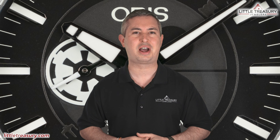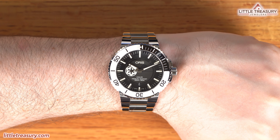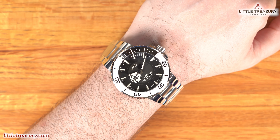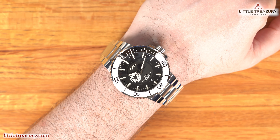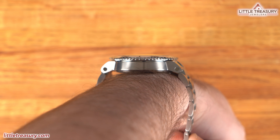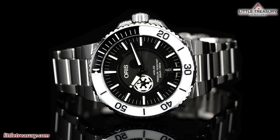Now for my personal opinion. I'm a big Star Wars fan firstly, and I really appreciate the effort that Oris took in putting the fun easter eggs on this piece. However, a Stormtrooper is really no one's favorite character, so I wish that they had continued with the series and made some other characters like Yoda, Obi-Wan, or Luke Skywalker — even a Boba Fett would be cool. They did make Darth Vader, which came out at the same time as this too, so I really don't get why they stopped. I do get why they chose the Stormtrooper though, because the color combination is just unusual and striking. A black and white dive watch is a lot of fun. The Aquis case is great for most wrist sizes, and this is the standard size which I personally think has the best proportions, even being the largest at 43.5mm officially. It looks great on my 6.5 inch wrist, and I'll go ahead and recommend this piece to anyone who is a Star Wars fan and wants a collectible, or someone who just wants a great looking black and white themed dive watch to add to their collection.